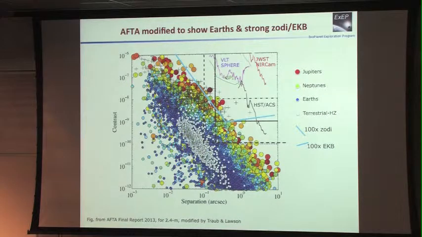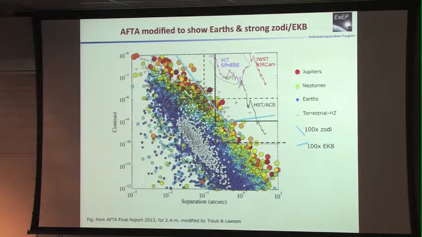I mentioned that there is a space mission coming up now called AFTA, and this shows the contrast, which is the ratio of the planet brightness to the star brightness, against separation in arc seconds. So this is the kind of graph that we use for coronagraphs. Contrast, for example, of the Earth: if you stand way back from the solar system and look at the Earth and the Sun, the ratio of the brightness of the Earth in the visible to the Sun is about 1 × 10⁻¹⁰. So the Earth is somewhere on a line here; it's actually at 1/10 of an arc second away if you're at 10 parsecs away. So the Earth would be about here for a star at 10 parsecs.